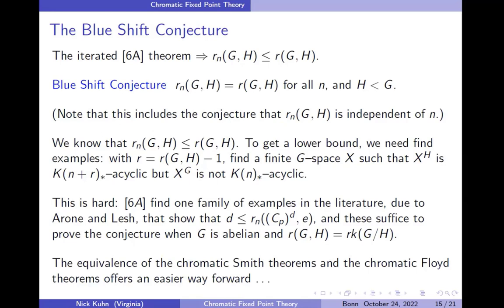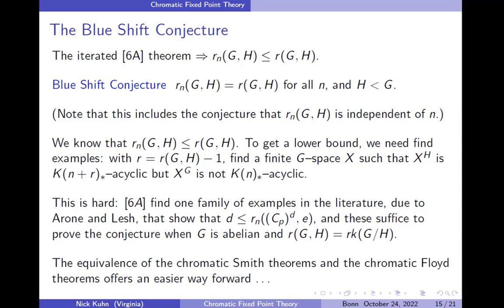Okay, it's hard to find examples because it's not even easy to just find an example. You know, when I say a finite G space and XH is acyclic in some theory, it means it has some type, and you just don't find a type 23 space sitting out there in front of you, right? I mean, if you've ever thought about this stuff, they just aren't around. For example, manifolds are always type 0 or type 1, so you don't get very far with manifolds.